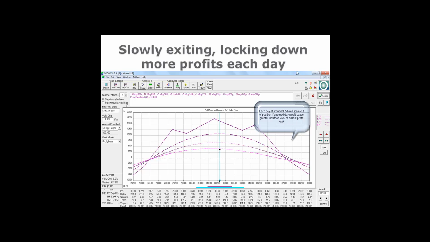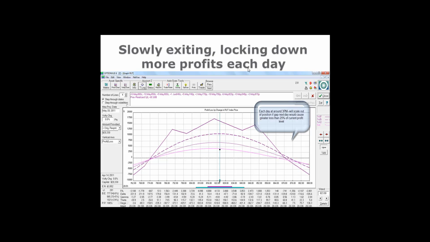I want to lock in at least 75% of that number. I'll stay in the trade, I'll stay at risk, but I don't want to give up more than 25% of my profit. So I'm looking at this every day around 3 o'clock. If the market's moved hard to one side or another, then I will make whatever adjustment is necessary, which is going to be in almost all cases the removal of a butterfly that's hurting me. We can talk about that more when we get together next time. It will be removing capital to slowly extricate myself from the trade, locking in profit at each turn.